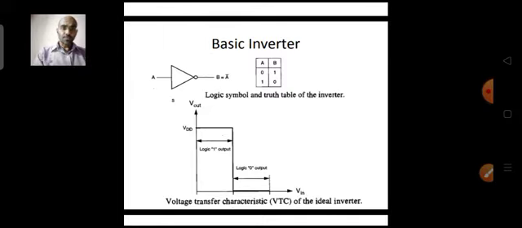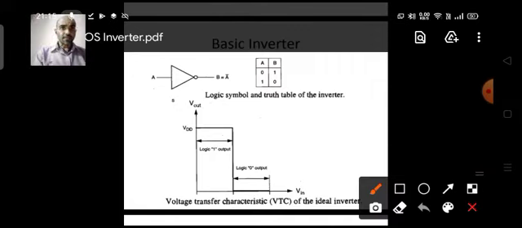If we try to plot this on a curve, where the x-axis is your input voltage, that is A in this case, and the output characteristic is plotted on the y-axis, you can see that when the input is low, the output will be high, because as per the inverter functionality, when the input is low, the output should be high.